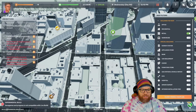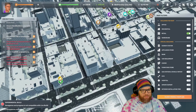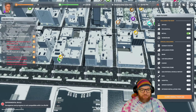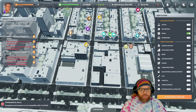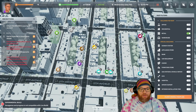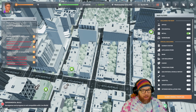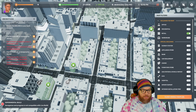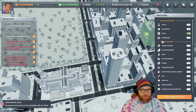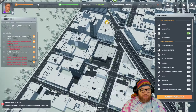My intentions here are to try to boost my income, because I'm surprised, frankly, because I've actually let the game run a few days here since we last saw each other, but nothing. There's nothing popping up in the garment district. So this leads me to believe, and I may be mistaken here, that I need to just expand out to all the other retail locations that are available to me, because I don't really have much of an option otherwise.